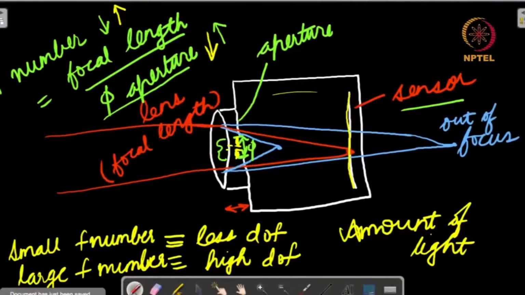Now the amount of light that enters into the camera depends on a number of things. One, it depends on the aperture. If you open the aperture to a larger extent, you will allow more light to enter into the camera. So larger the aperture size or smaller the f number, you have more light that enters inside. It also depends on the shutter speed. In this case, you have a shutter that is behind the aperture, and this shutter will open for a short period of time to permit light to enter inside, and then it will close.